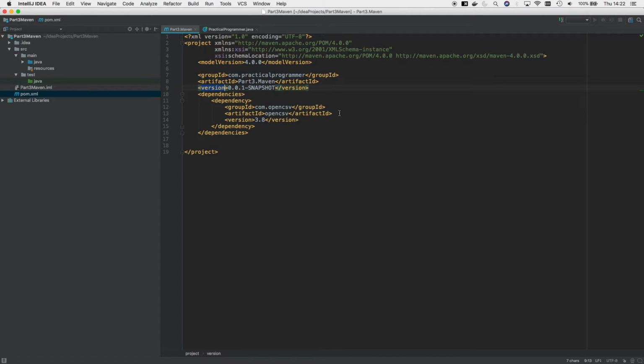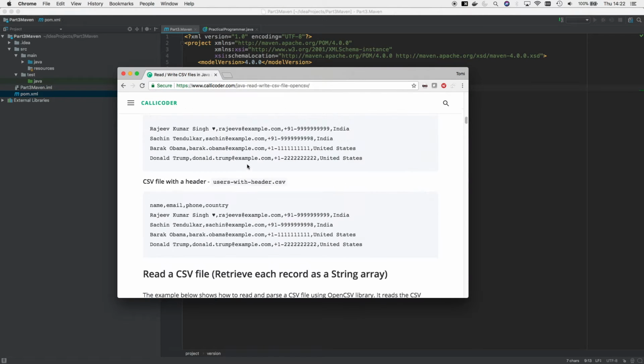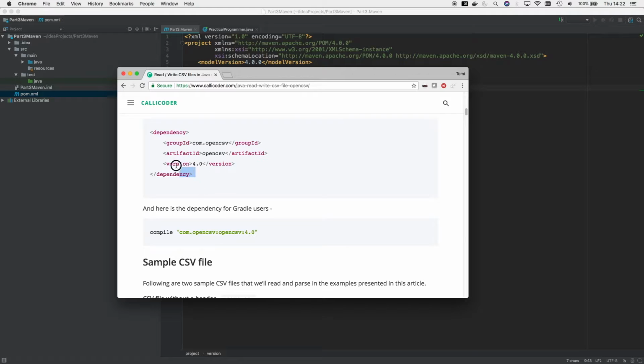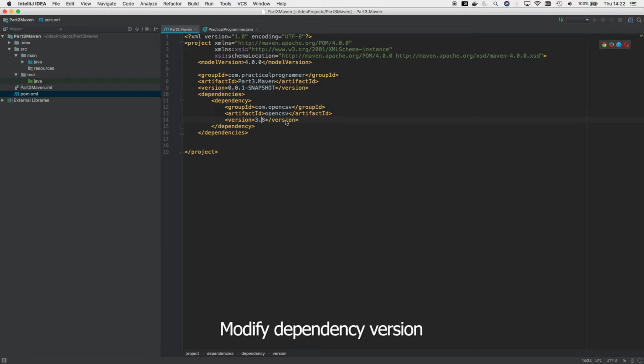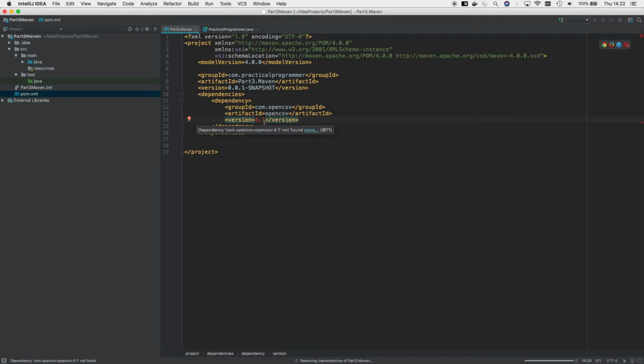And if you're looking at the POM file, you can see the dependency structure in the POM file. So again, group ID, artifact, and version. You can alternatively also copy paste the dependency XML structure directly into your POM file. So we look here, for example, the version that in the example is different. So we just change the version number. And if that version is in our local repository, it shows as white, and if not, it's red. And in this case, it's red, and maybe we'll go and download that version.